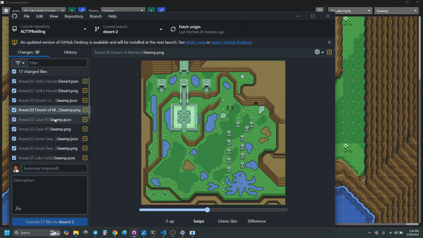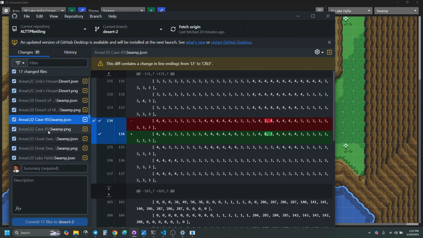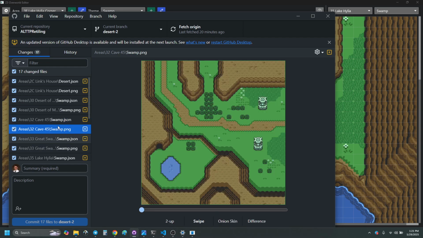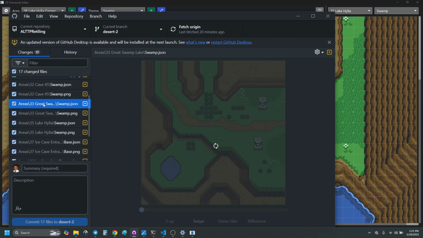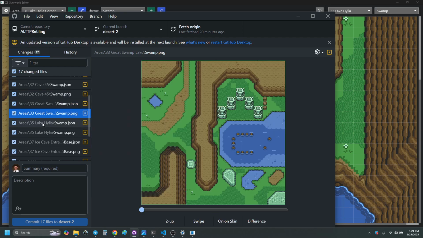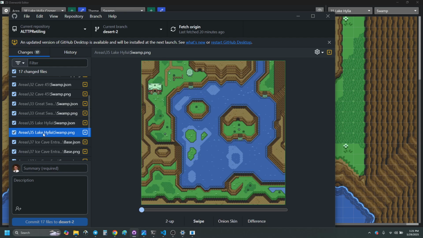But I just want to make sure that I am not having files edited that I wouldn't expect. I changed the pond there, or puddle.